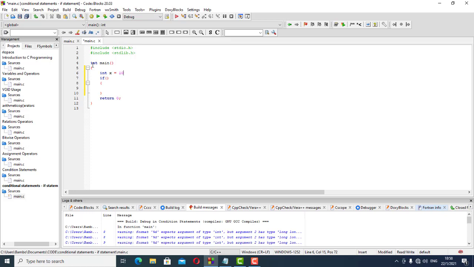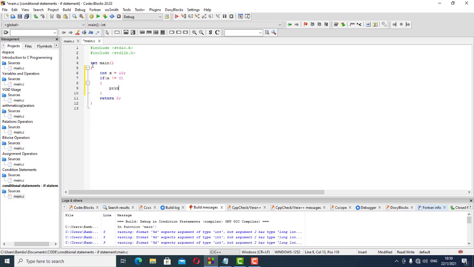It's actually supposed to be equal to 10. And then we are supposed to say if x is not equal to 0. That's where our operators come into play.